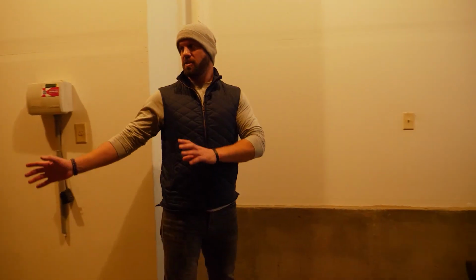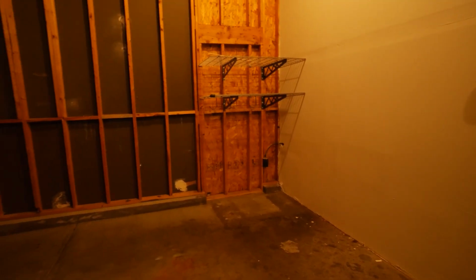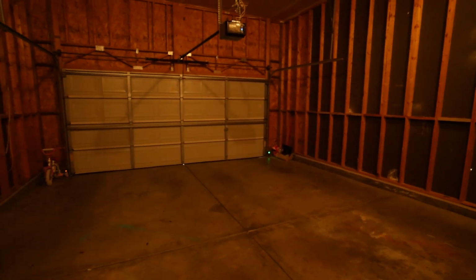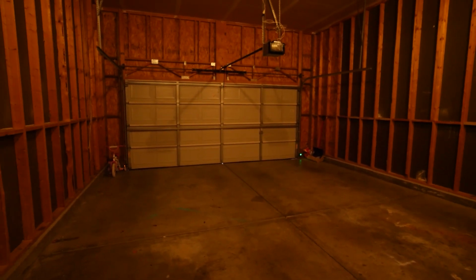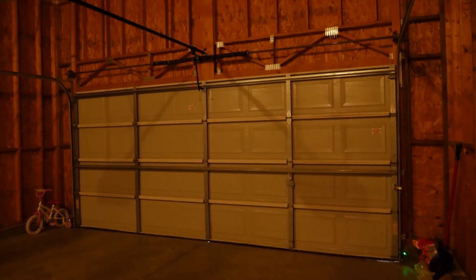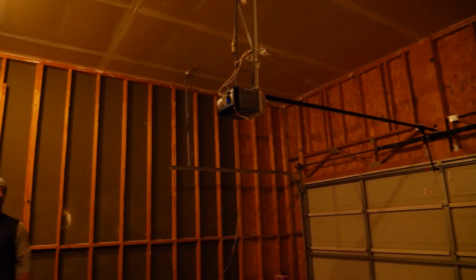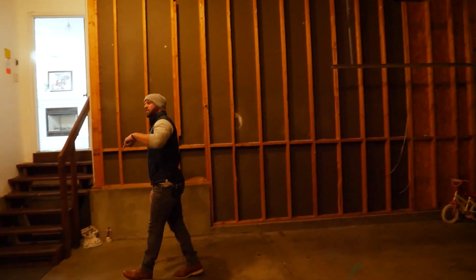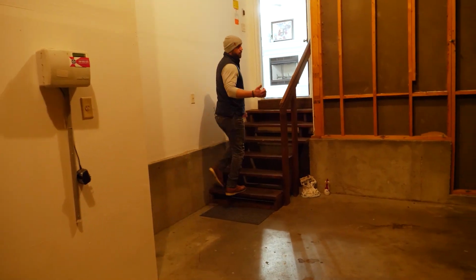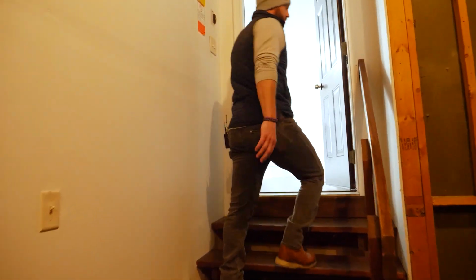But you can imagine fitting your cars in here, making sure your truck fits, because a lot of times these aren't deep enough for your truck, but this looks to be a fairly deep garage. Just ballparking, I'd imagine this is about 21 feet deep, which is usually what a standard garage is depth-wise. That may or may not be deep enough for your truck, depending on how big a truck you've got. That gives you an idea of the garage size. When you're working with us, that's something we're going to evaluate either over video or in person, making sure everything actually checks out well and doesn't just look good.